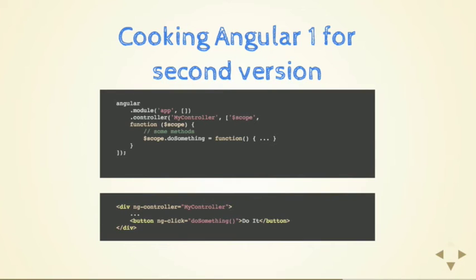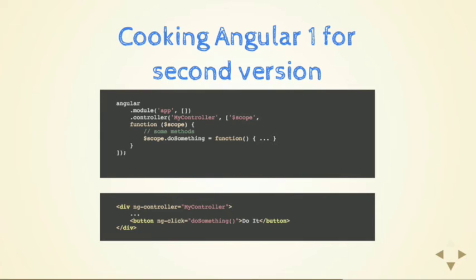I would also like to give some information and my vision on how we could migrate from Angular 1 to Angular 2. Out of the box, the code in this part is very important. Is it visible that we have scope as a dependency parameter for our controller, and our action method is connected to the scope? We use a wrapper around our component with the ng-controller directive, and we use the ng-click directive for our method.